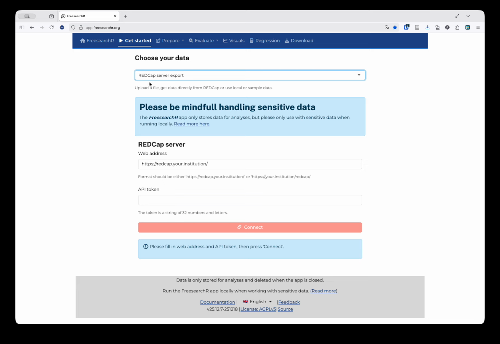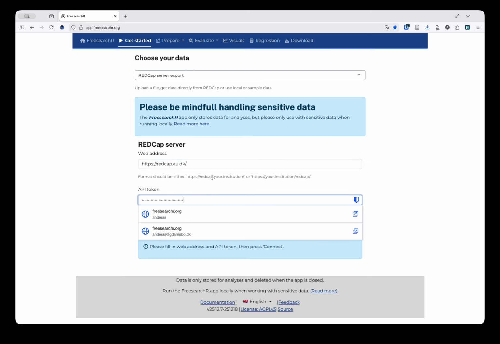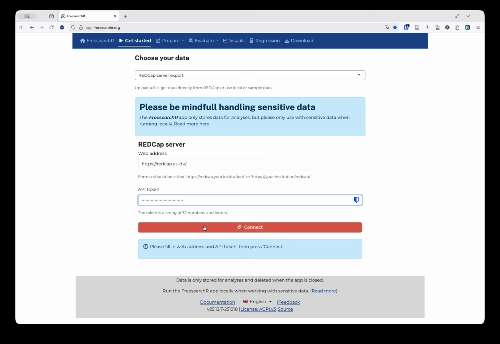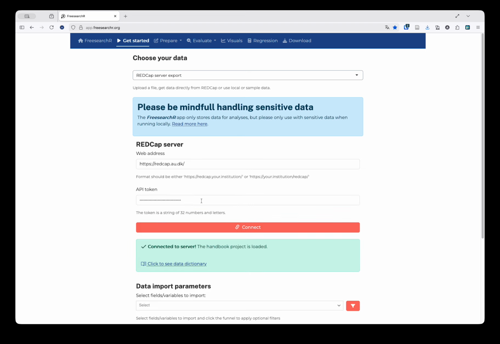we can choose the REDCap Server Export. I'll put in information for a sample server that I have created.